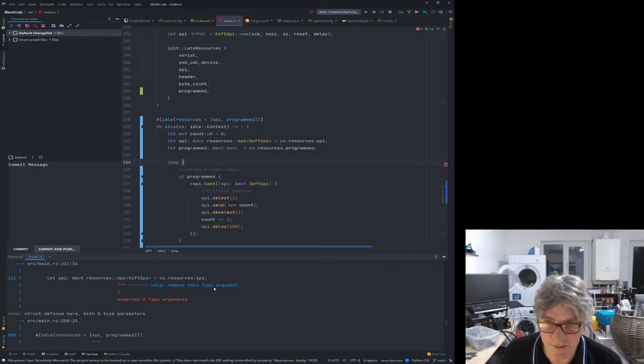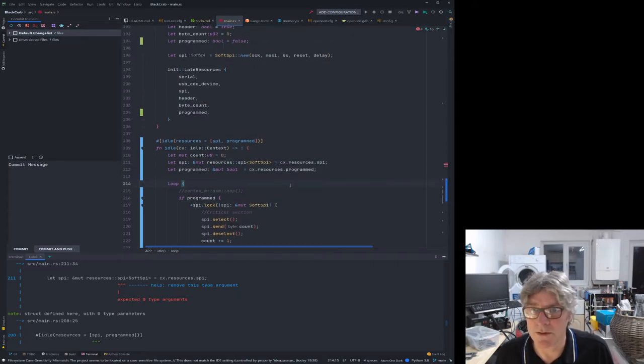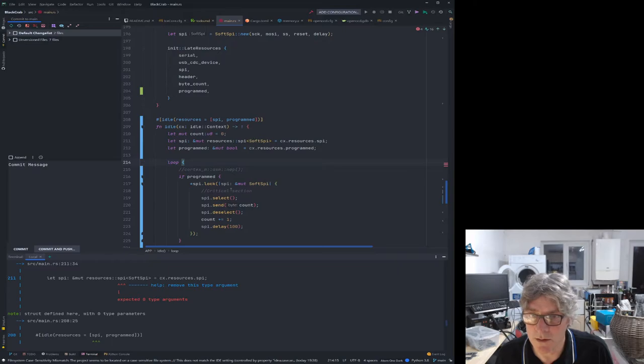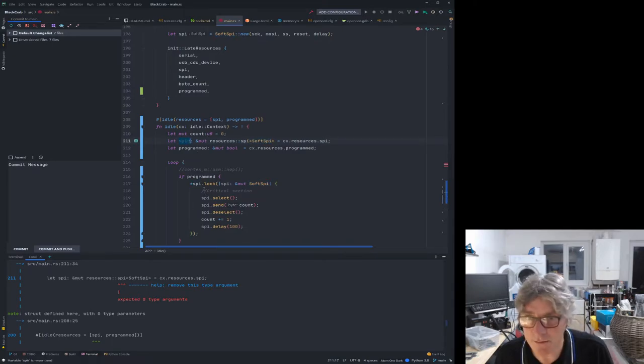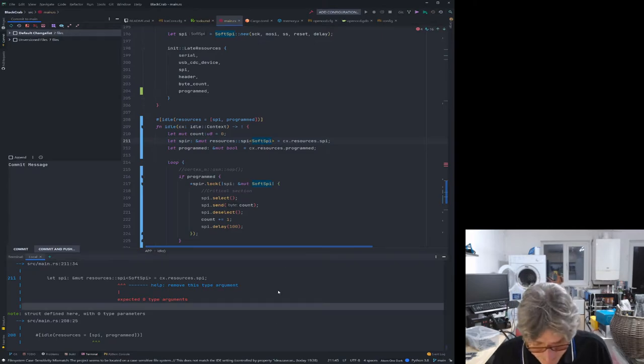Help: remove this type argument. Expected naught type arguments. It's because I've called this spy. This is a bit confusing name wise, isn't it? What happens if I do what it did before? Let's call it spy R, okay, for resource wrapper. I just want to make sure it doesn't make any difference.